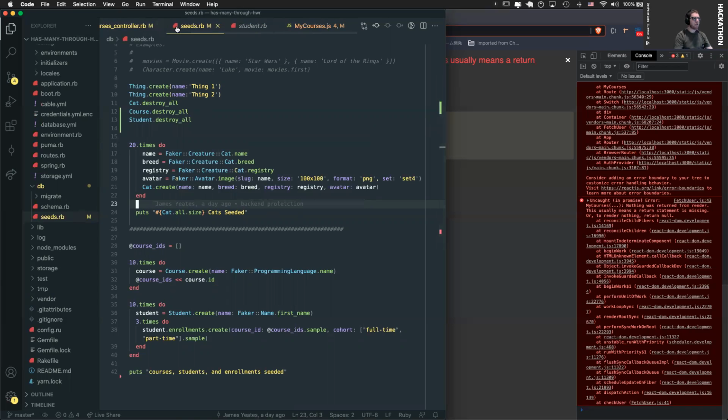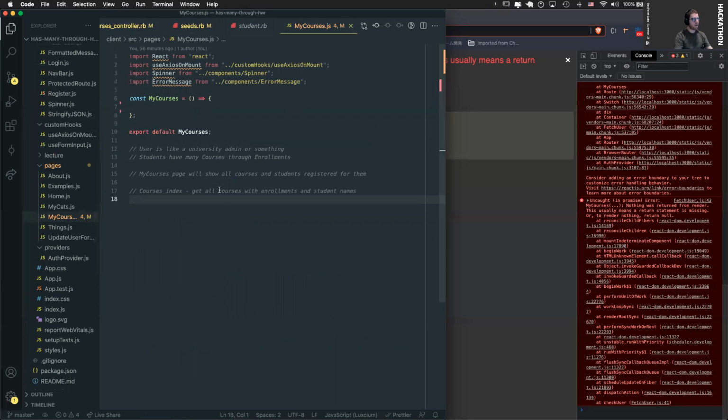So the next thing that I want to do is start to stub out that page that is going to be my courses index page. Not only do I want to have all the courses and the data that's specifically attributed to the courses, which is just the course name, I also want to see the enrollments for each course. And I want to see the student name for each course. And we can do that using some custom methods in our models, but we'll get to that in just a second.